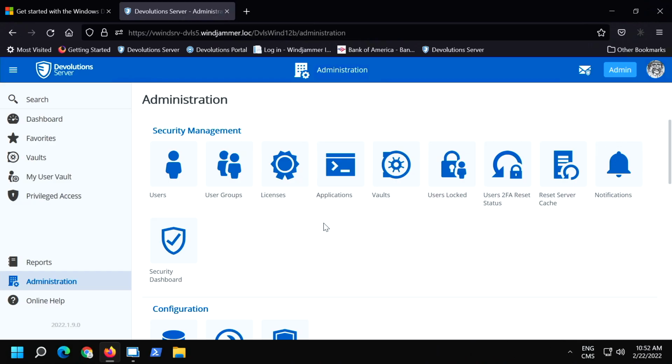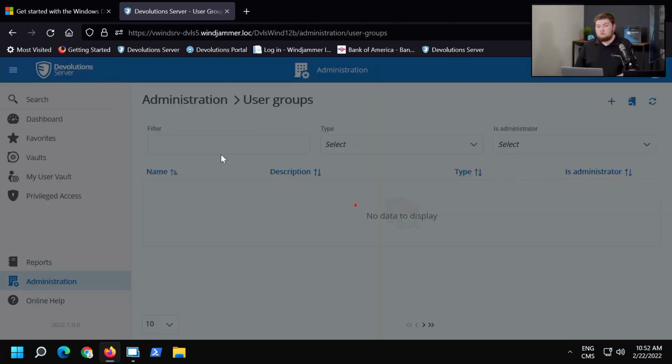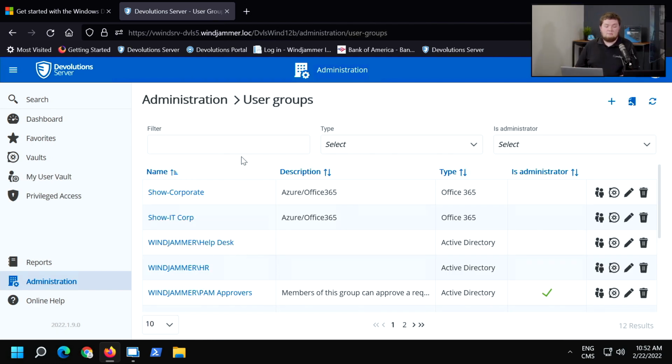So that's the foundation. That's the first part. Once that is done, you'll see that it gets faster from here. Looking at the administration interface for Devolution Server, the next part is to create your users, or actually, at least from here, going through user groups, and then you import them from here.